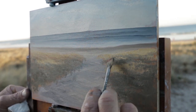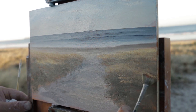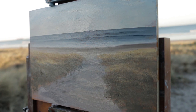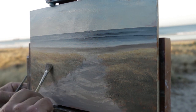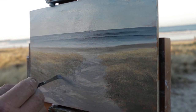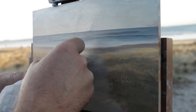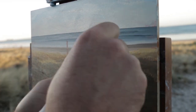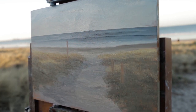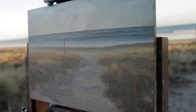Working the distance lighter than the foreground, obviously. The colors for those grasses are cadmium yellow light, cadmium orange, burnt umber, and ultramarine blue — you get a massive range of different colors there. You can also see the color I stained my canvas with previously coming through, which is why I like it. That raw sienna, ochre-like color works really well when it comes through.